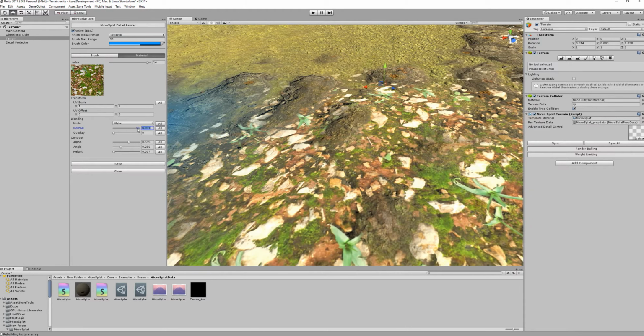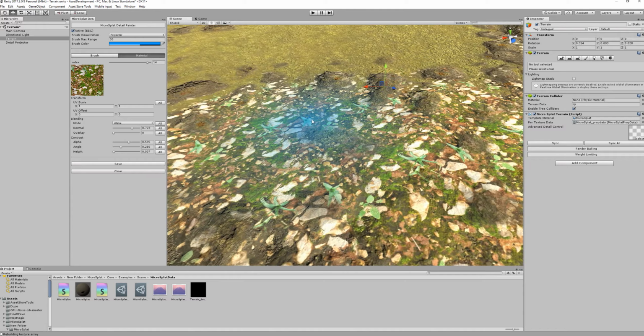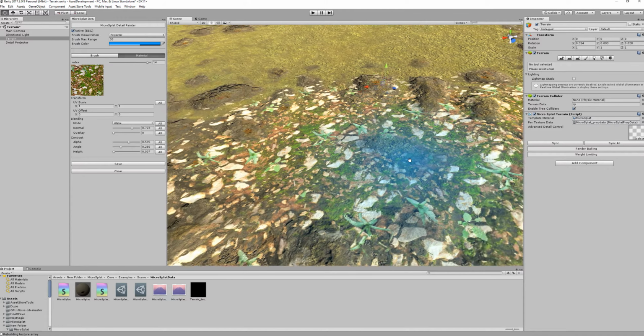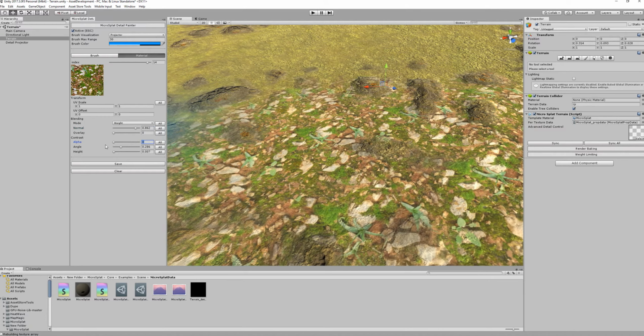I find right around 70 seems to be pretty good to me for a lot of things. But there's a lot of customizing, you can use it how you want, set up every texture independently. If you go back to weight, use the contrast. Now that's what I was going to say. Sorry about that. It's kind of weird going back and forth, but it made more sense to explain the contrast before I went into blending.